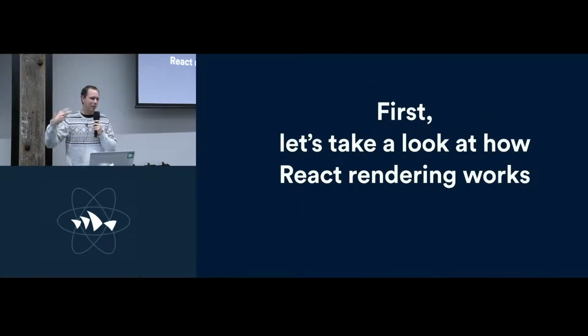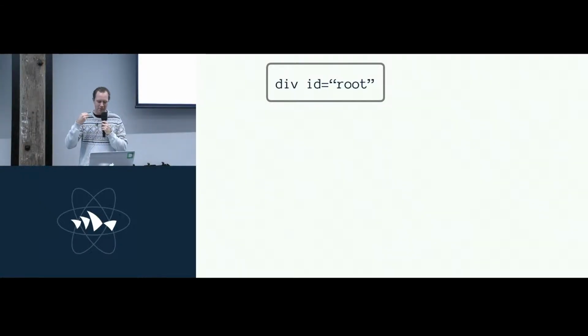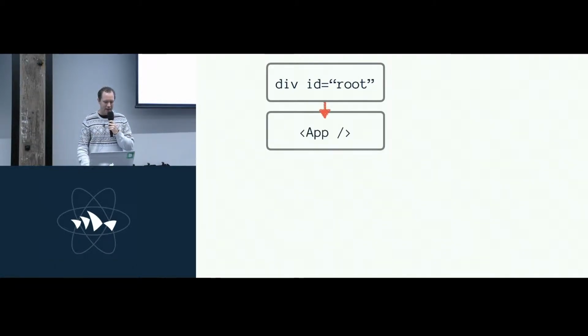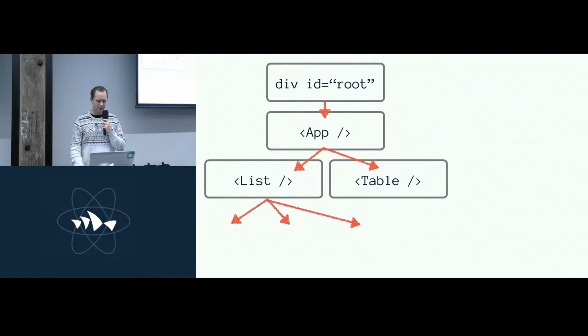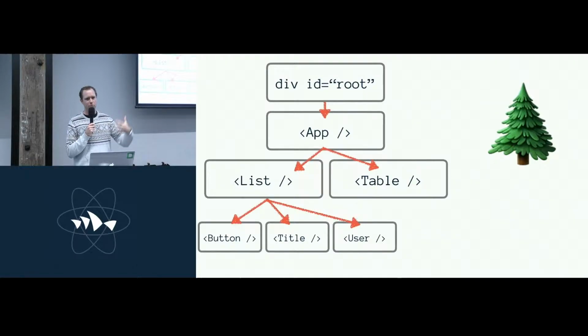And first, before we explain what a portal is, it's important to understand how React works at a high level and how it renders components. So in React, you start off with a div, usually called root or app or something like that. And then you render a component or a series of components into that root, which in turn render more components and more components. So you get this tree, if you think of a tree hanging from the top, where you would put a star on a Christmas tree, you hang it from the top and it just fans out. And these trees can be quite wide and quite tall, depending on your app. And that's the structure of a React application. They hang from one root node and fall down.